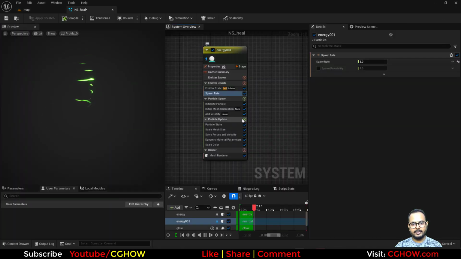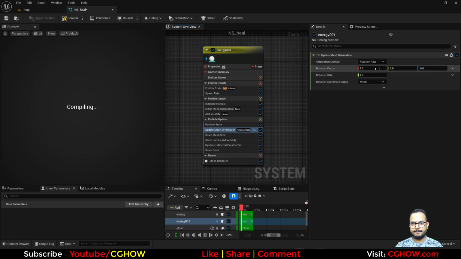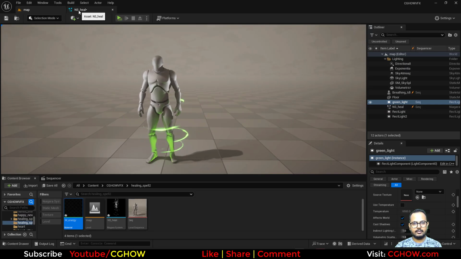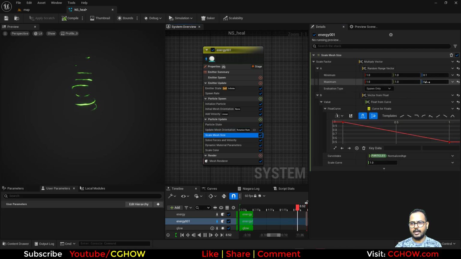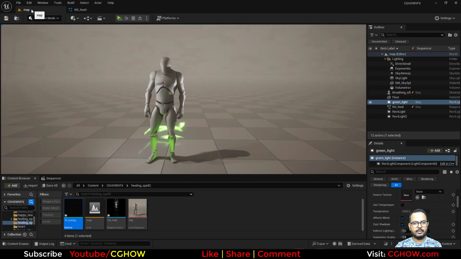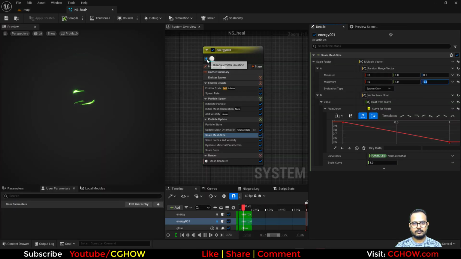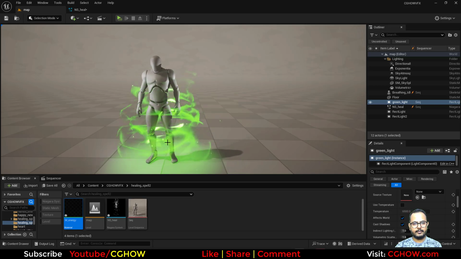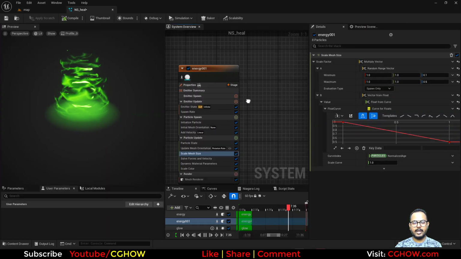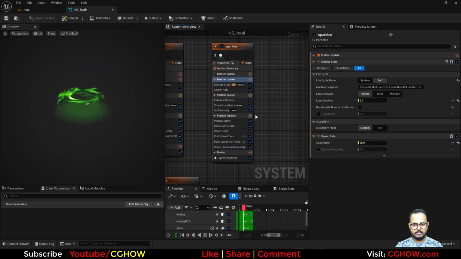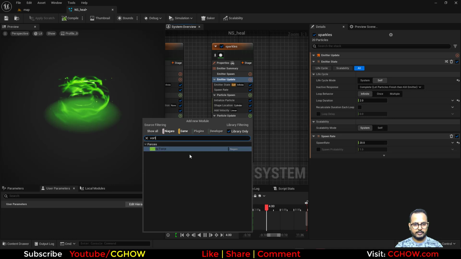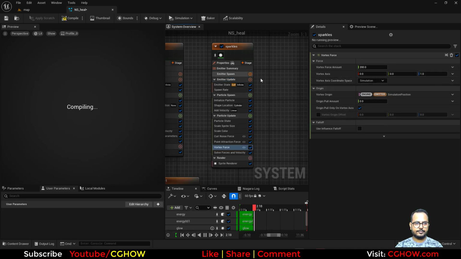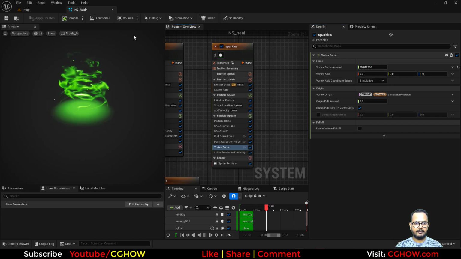And you can also rotate it here. Like if I take the update and I'll rotate it on the Z, they will rotate like this. Cool. And maybe height I'll make 0.5 or 1.5. You can also add some vortex into sparkles. Vortex force. I'll reduce this a little bit. So now they have.